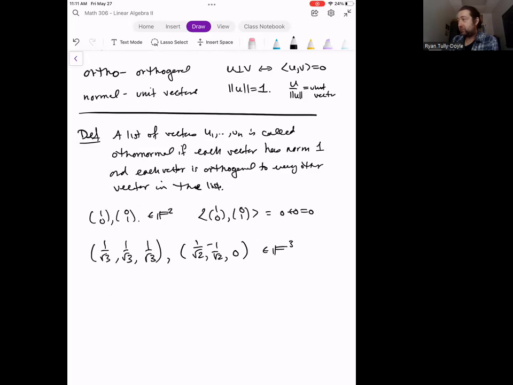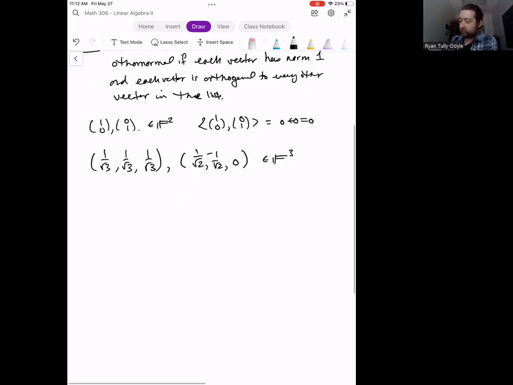A more interesting example that is harder to prove, but I'm going to leave it. I don't want to introduce another crazy inner product right now. This is sort of related to the ideas that you've seen before in earlier linear algebra classes, that you can take unit vectors, take their dot products, and if those dot products turn out to be 0, then the list was orthonormal.